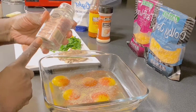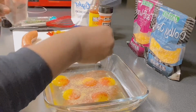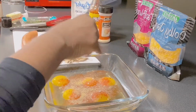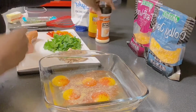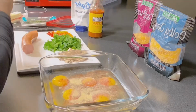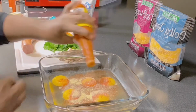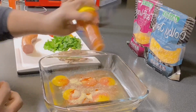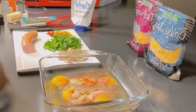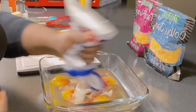When I first purchased this, I got the bigger kind, a little bit chunks. So I usually just spread it because you don't need but a little of this. I found that out the hard way. Use a little onion powder. Hey, how about we just put a little bit of this hot sauce up in here? Create what you want to create, y'all. Some people eat hot sauce on their eggs anyway. Some people like, ugh. So we're going to add some sour cream in here.